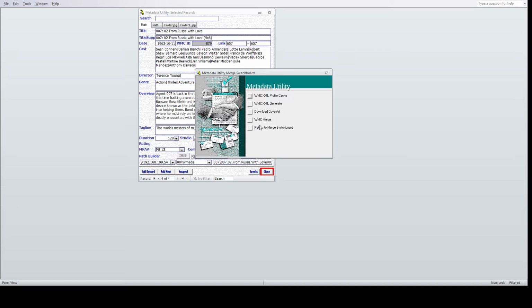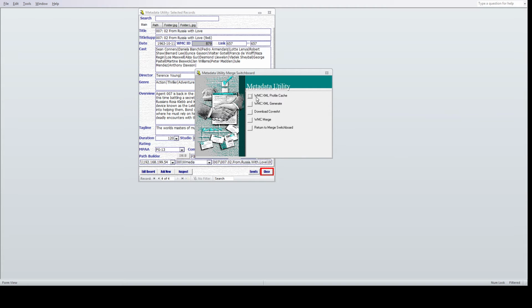We will see those 4 major options that we have available, from which each of these 4 functionalities we have also a dedicated video, which we welcome our users to click on. But just to list the 4 major functionalities that Windows Media Center requires to synchronize their metadata information that was created using Metadata Utility.